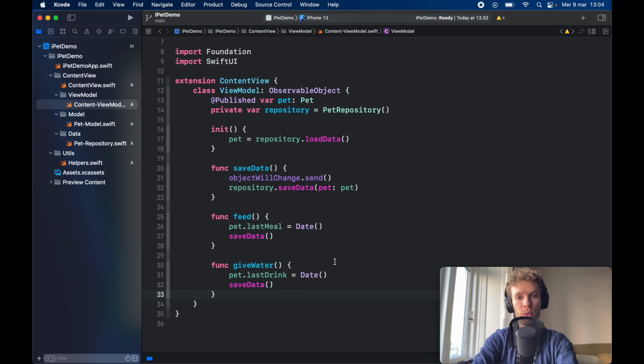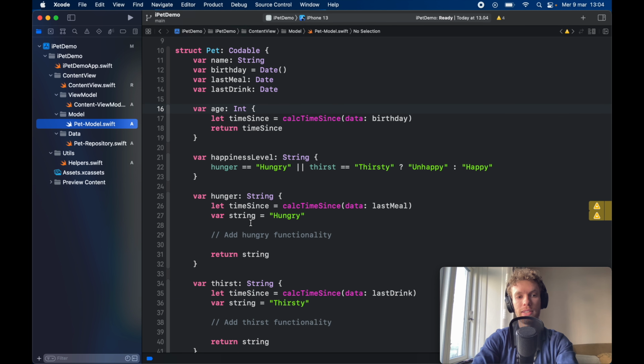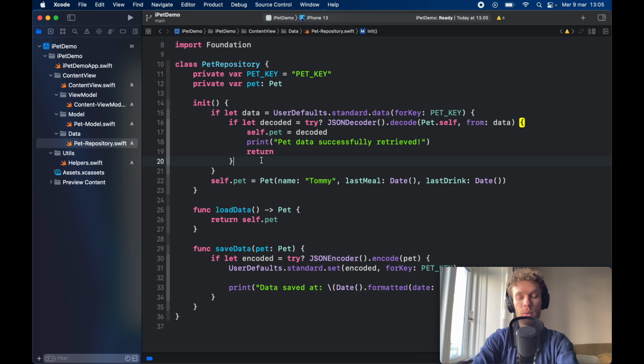So just to recap on what we just did, we created a pet model which defines the pet. It shows that they have a name, that they have a birthday, that they can get hungry, and that they can drink something. It also calculates the age, and it's going to calculate the hunger level and the thirst. Then we went ahead and created a pet repository, which takes care of saving the data and loading the data. Just a place to make sure that Tommy is still going to be Tommy when we come back. We don't want a new pet to surprise us each time we come back to the app, so we created a repository to hold all that information.